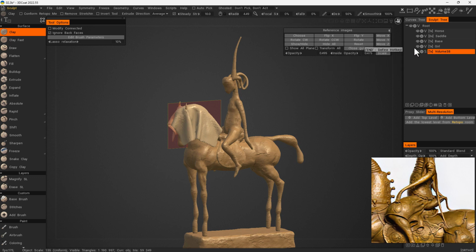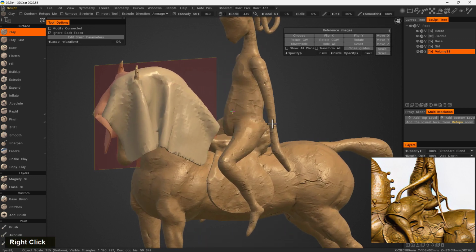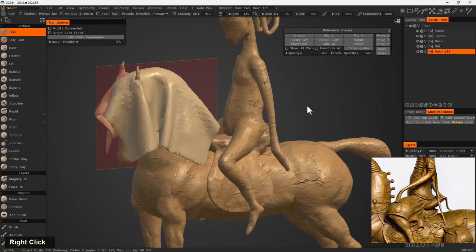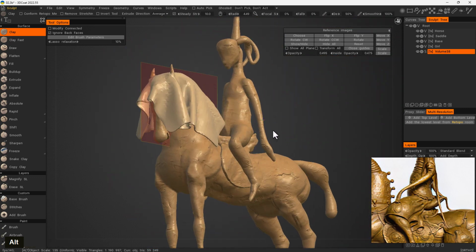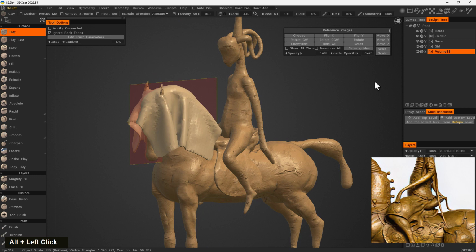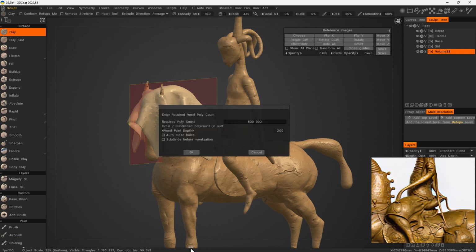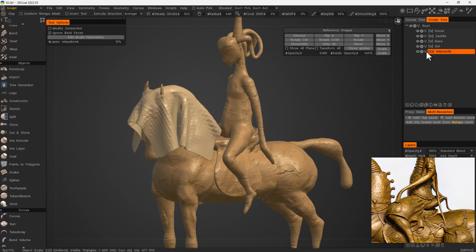So it's not gonna work with the voxel layers. If you wanted to work on that in voxel layers, you need to convert the surface to voxel by hitting on the S. All right, it's okay, and it's voxelized.